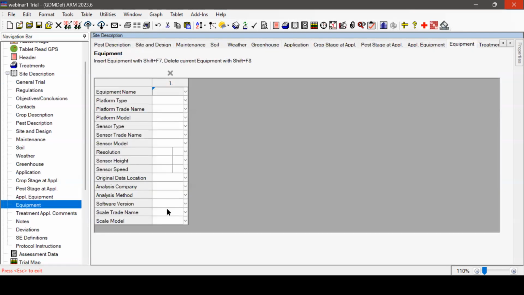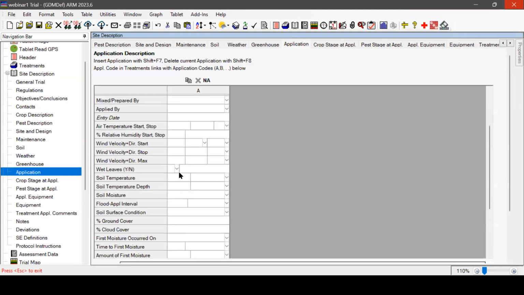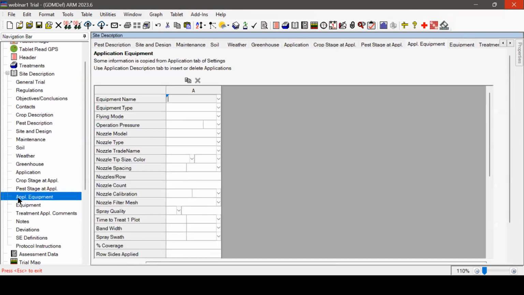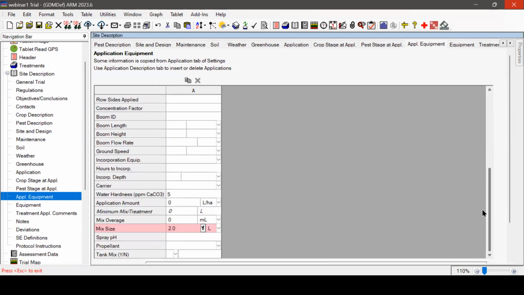And there's also a new equipment tab, which we try to keep very vague, so there shouldn't be anything too specific for field studies, in hopes of being able to document any sort of equipment that you're using, especially for assessments, but really for any part of the study. Otherwise, the details about our application are in your application equipment, so that got copied over. You can still do your spray sheet and all of the usual things there.